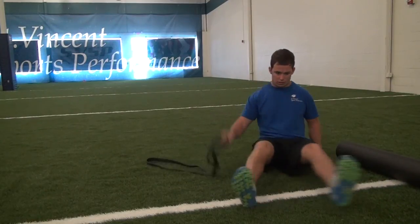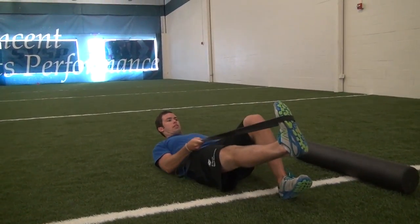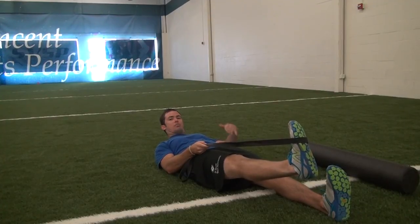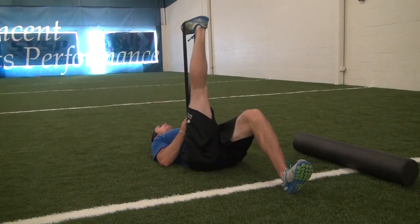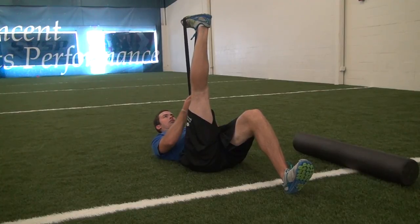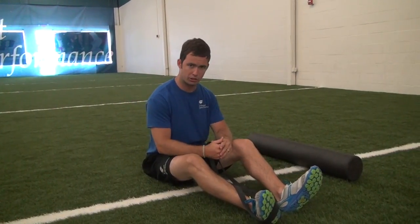For our band stretch we're going to use a loop band. You can also use a t-shirt or a towel at home — whatever will allow you to put it around the arch of the foot. We're going to take the band right around the arch of the foot and then lean slightly back. I'm going to start with my left knee up. You can also start with your left knee down, but if somebody has tight hip flexors this might make the hamstring stretch a little less effective, so we slightly raise it to get more targeted stretch in the hamstrings. Once in this position, make sure your lower back is in neutral. When pulling this hamstring stretch, make sure your knee is completely extended and your toe is not pointed up but rather pointed down towards the knee. Hold this hamstring stretch for 30 seconds, then switch legs to finish the hamstring foam roll and static stretch combo.